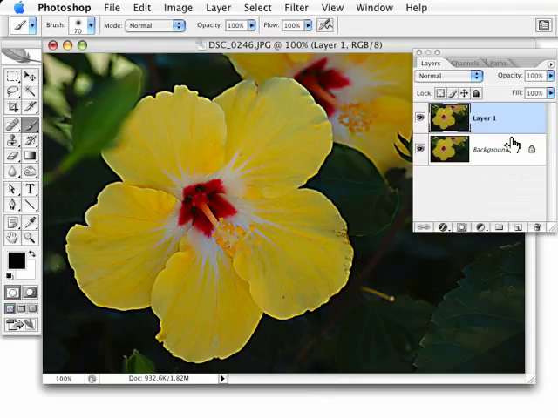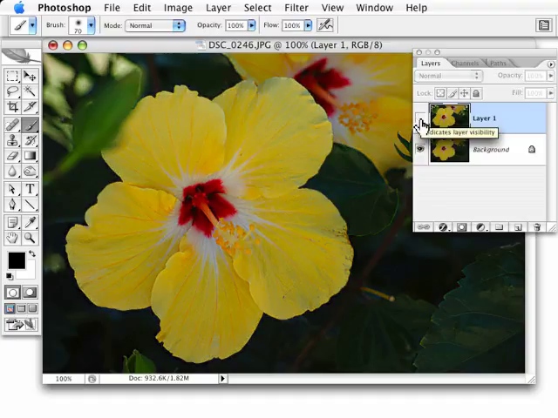But one of the things that's important to note is that's one of the reasons we did this the way we did as a separate layer, because for example at this point I can say, let me turn this layer off. Here's the original, kind of a soft focus in the center, but I really like what that's done, but I'm not too crazy about what it's done to the edges.